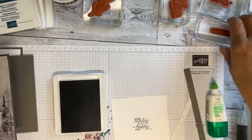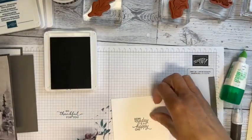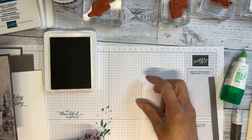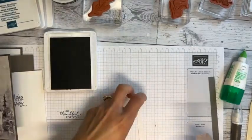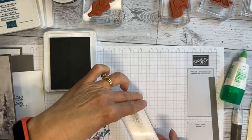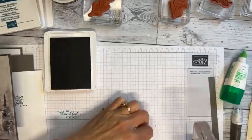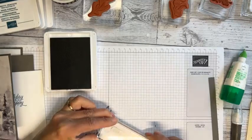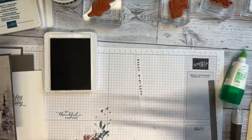I've always loved how when they do a happy birthday up and down like this. So now we have to stamp it on this little piece. I think what I did is I had cut a wider piece, and then I just stamped it towards the edge. So hopefully I get this on here carefully. I might have to pull this out just so I can see what I'm doing here, because I did not cut another piece. Oh, that's good. So this is just 1/4 inch.